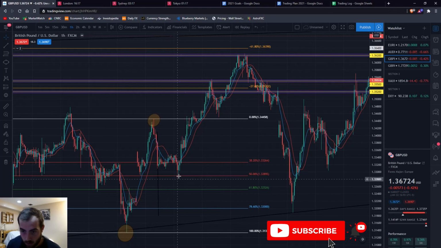So if we're looking here, we bounce off the 50, we're starting to come up again. We're seeing this negative 27% is landing around a couple key levels here. So I have one set at 1.35 to 100, and that's pretty damn close to the negative 27%. So in my opinion, I would have placed my take profit slightly below this negative 27% mark because, as I said, we're using other confluences in line with this Fib retracement.